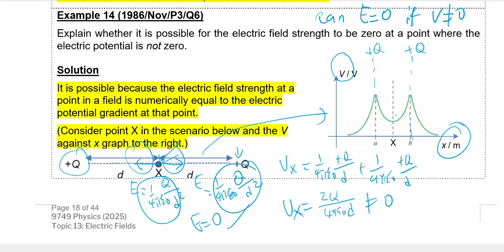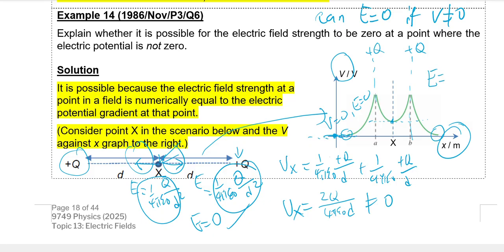If you look at these three parts, this part and this part almost form an asymptote, so I won't say that it actually hits V equals 0, but if we assume V equals 0 here, then the E field is 0 as well, because the tangent to the curve at this point looks like zero gradient. So where else can I get E field is 0? This point. You can see the tangent drawn at this point is such that the gradient is 0.